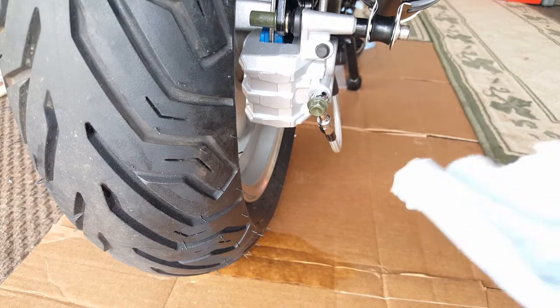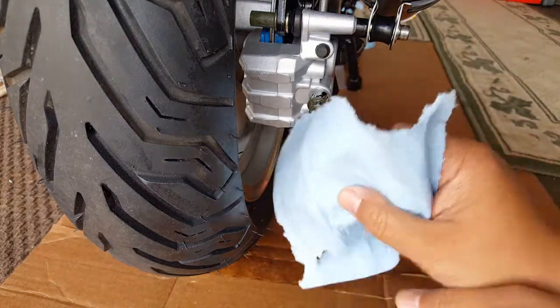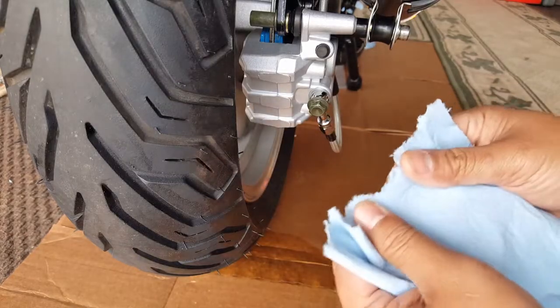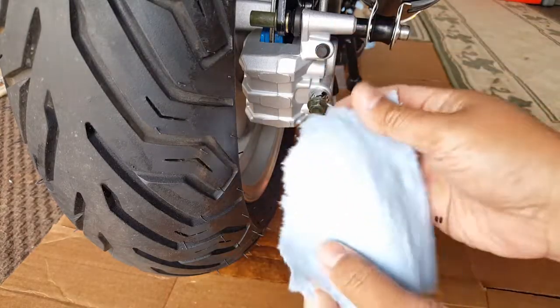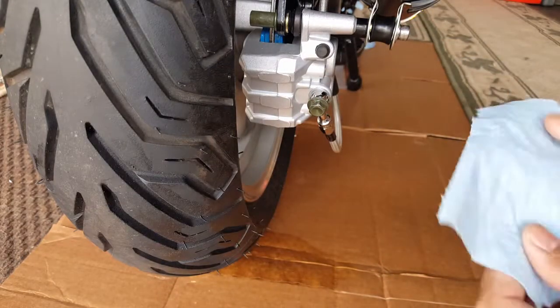So it's still... Wait, did I just get wet here? Look at this. Oh, because I put it... dab it. That's what I get for playing around. Okay, let's get another dry piece right here. There's a dry piece. So let's check this one out.